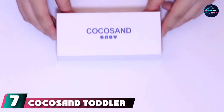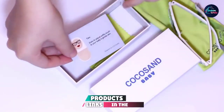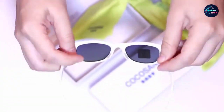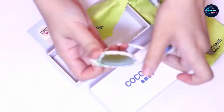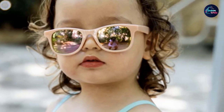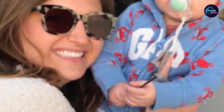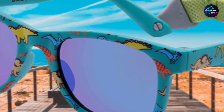At number 7 we have Cocosand Toddler Baby Sunglasses with Straps. A pair with a fun pattern might spark your baby's interest. This pair from Cocosand features UV protection and helps keep the glare out of your little one's eyes. They have an adjustable head strap which keeps them in place, plus your baby can bend them. They come in a variety of fun colors and patterns, sized to fit until age 2, and also come with a microfiber pouch and soft cloth for cleaning. Parents say these sunglasses are cute and comfortable, make a fun baby gift, and that the strap is soft and helps them stay in place well — many say their babies wear them without complaint.